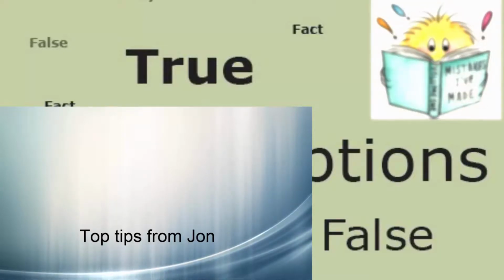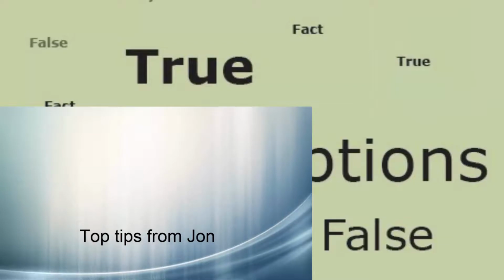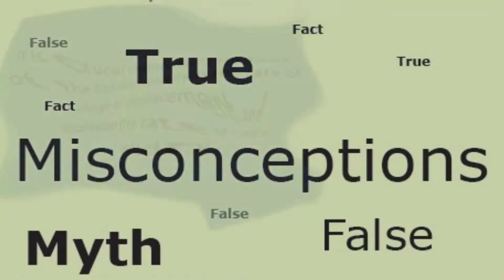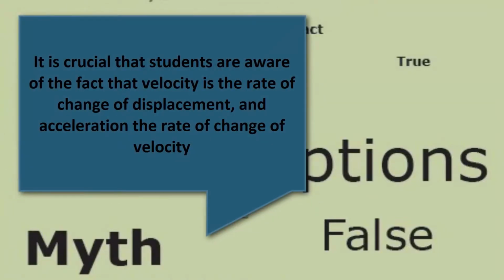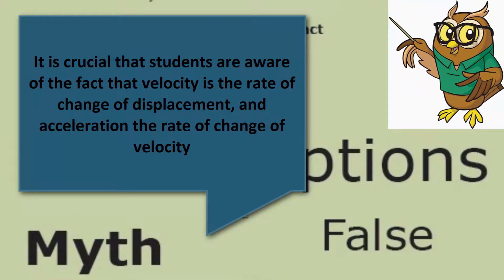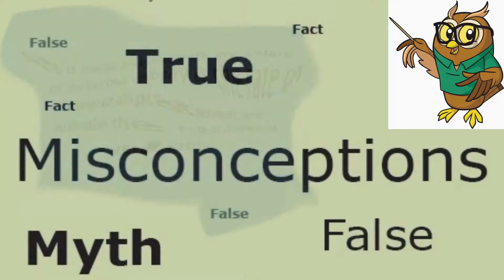Now, this brings us to another problem which is related to this, and that is the meaning of the words rate of change. Sometimes a question will actually introduce acceleration as the rate of change of velocity. So they will not use the word acceleration, they will simply say the rate of change of velocity, and they obviously mean the acceleration. Now, it's crucial that students are aware of the fact that velocity is the rate of change of displacement, and acceleration the rate of change of velocity. This is easily demonstrated actually if students have already studied rates of change in calculus.